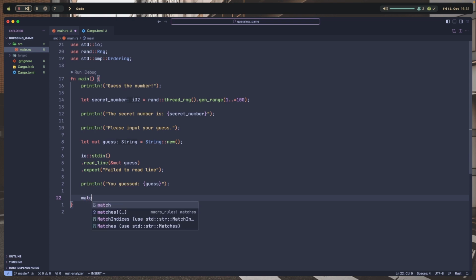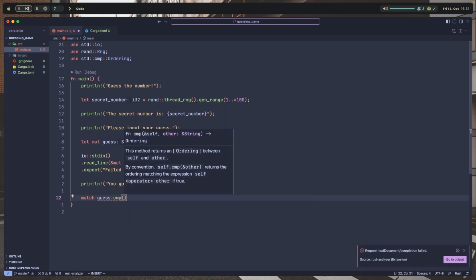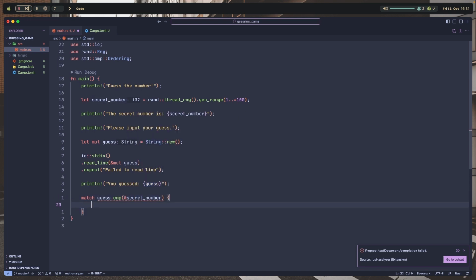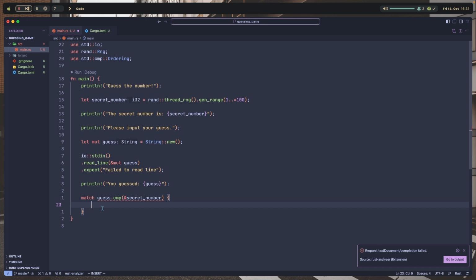Now, how we go about comparing it is we use an expression provided by Rust called a match expression. So it goes like this: you enter match and then guess.cmp and a reference to the secret number. This line will compare guess to the secret number, and it produces one of the 3 variants of the Ordering enum.